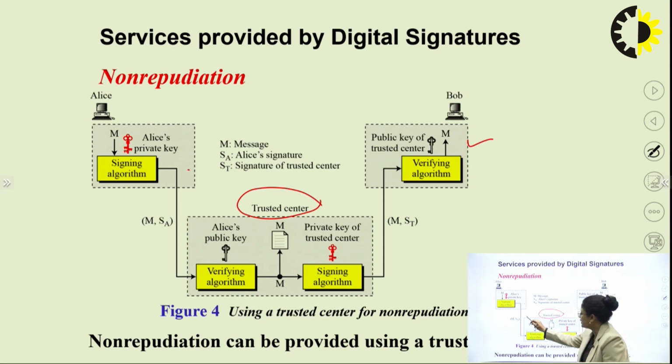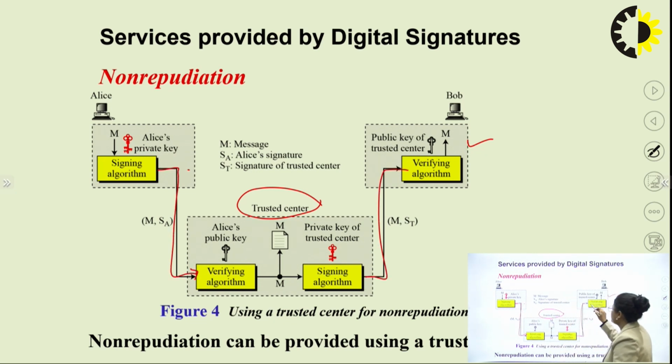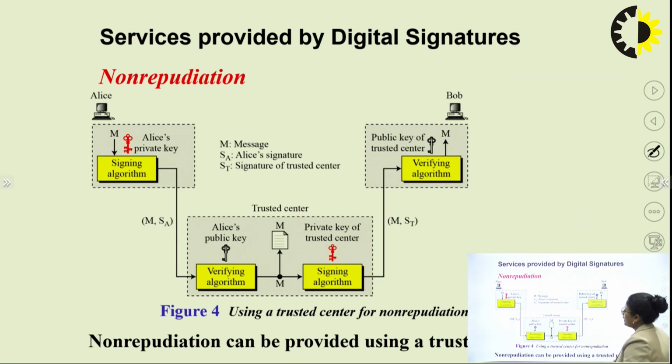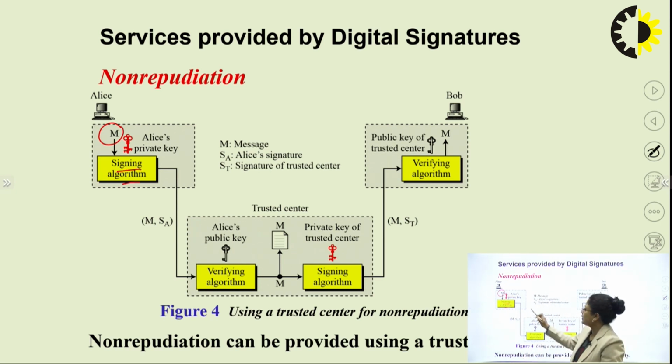So we are using a third party in between the sender and the receiver, and the communication is from Alice to the third party and from the third party to the receiver, who is Bob out here. Now what happens? We have the same logic. We have the message M. We have a signing algorithm. Again, during the signing algorithm, we are using the private key of Alice. This ensures authentication. This ensures integrity, because this is known only to Alice and no one else can tamper here.